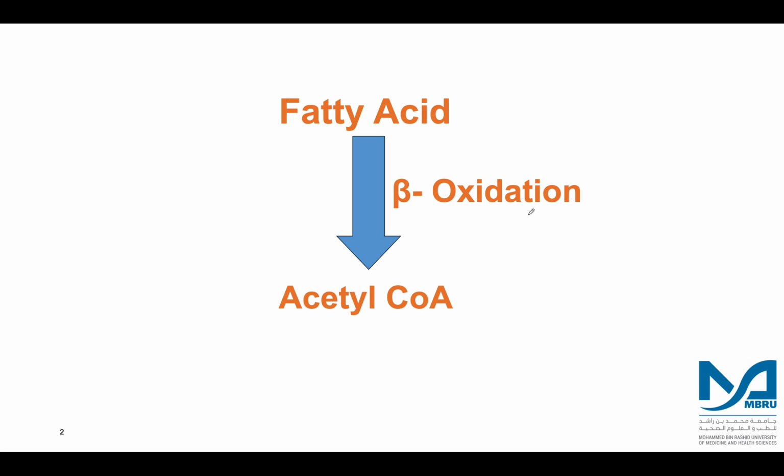In lecture 17, we focused on the process of beta oxidation. By the process of beta oxidation, which occurs predominantly in the mitochondria, fatty acid is converted to acetyl coenzyme A. And we have looked at the steps of beta oxidation. We have talked about how the fatty acids are transported inside the mitochondria, and we also talked about how to calculate the number of ATP molecules that will be produced from a specific fatty acid, and that is dependent on the length of the fatty acid or the number of carbon atoms present inside the fatty acid.